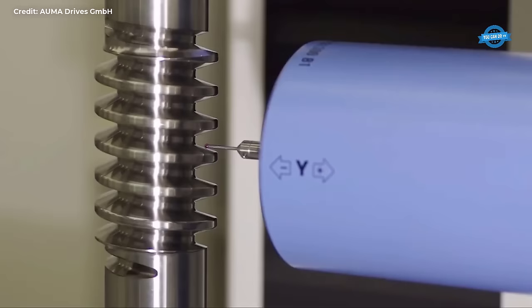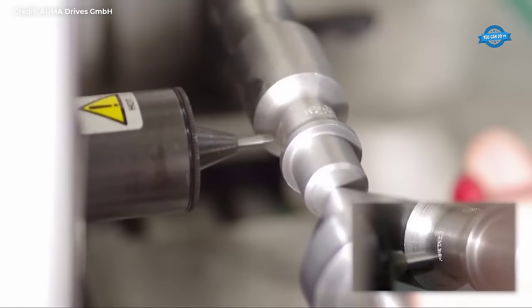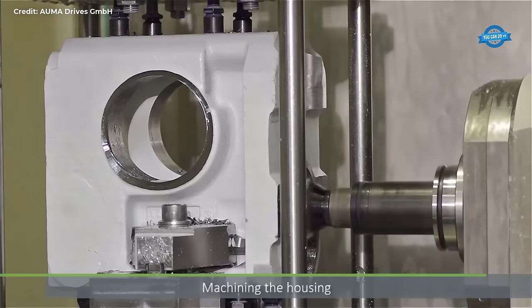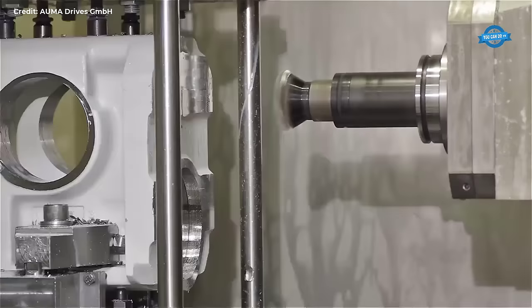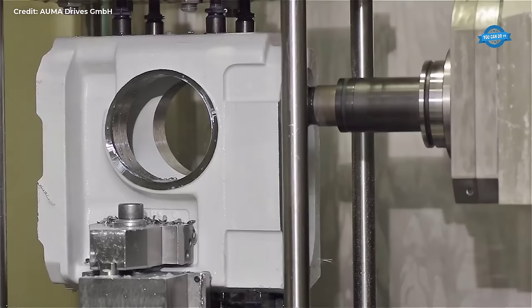Not to be overlooked, the housings of the gear units receive equal attention from specialists in Coswig. 8 CNC machining centers for milling castings, with impressive capacities of up to 2,000 kg, ensure precise and consistent results. Furthermore, 2 painting facilities dedicated to wet painting of the gear unit housings guarantee a flawless finish. For an added layer of protection and durability, the company employs 2 fully automated lines for powder coating.